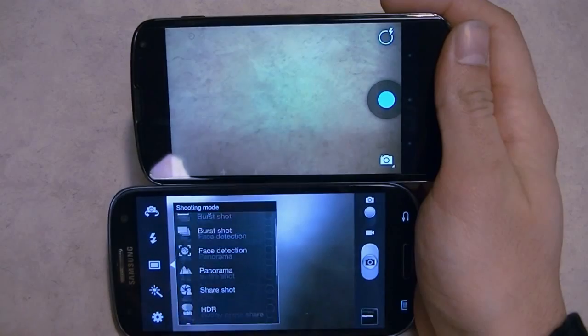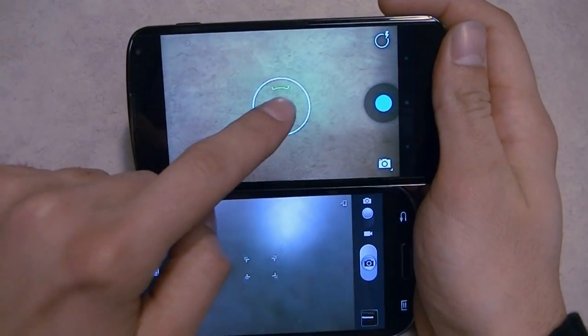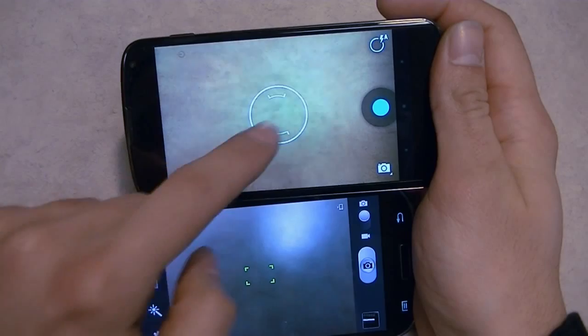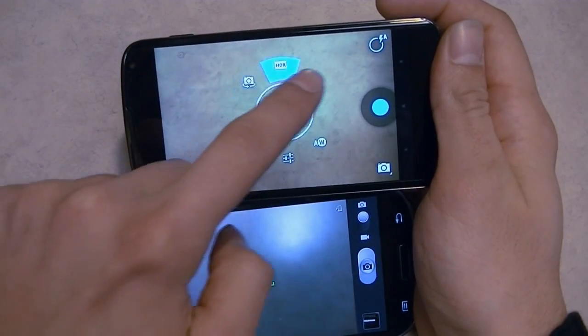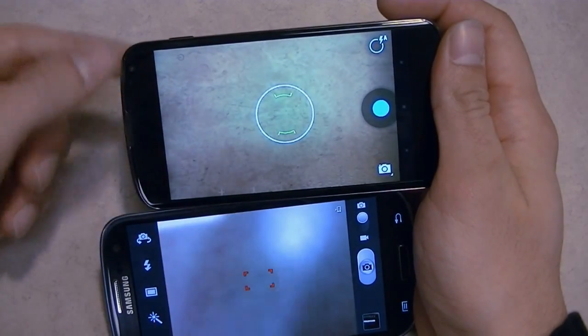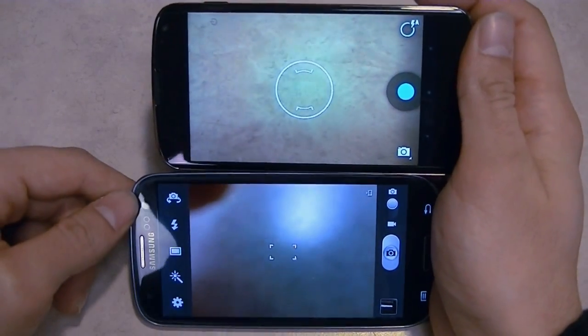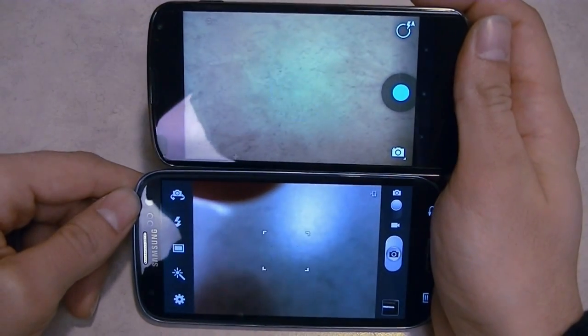I have different options here: face mode, smile shot, burst shot. This guy here, you click and drag, and you can change to different options. Another thing that's different only in stock Jelly Bean. It works very well. It does take some getting used to, of course, because they're not always visible. So it's something else you may have to fumble with when you're trying to take a picture. But in the end, quality is pretty good on these guys.